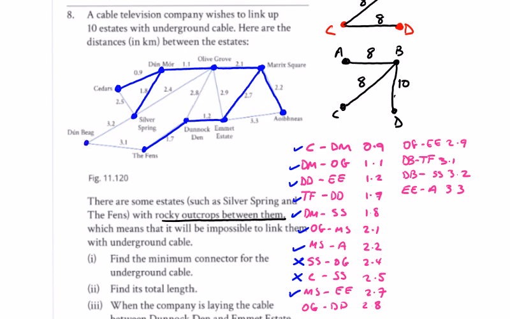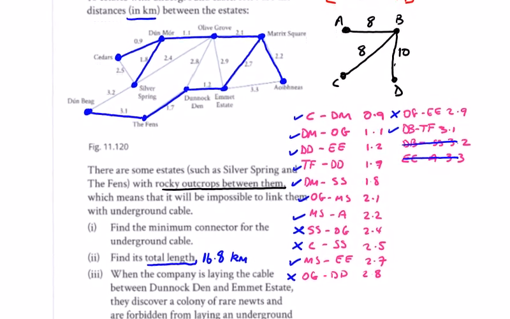We just want one more now, so it's just one left. So OG to DD, we said no. OG to EE, again we'll close off that loop in there, so no. DD to TF is 3.1, well that finishes it off. You can see we have every town connected, so no to the last 2, and then we just add these up to find the total length. They add up to 16.8, and it is in kilometers, 16.8 km.